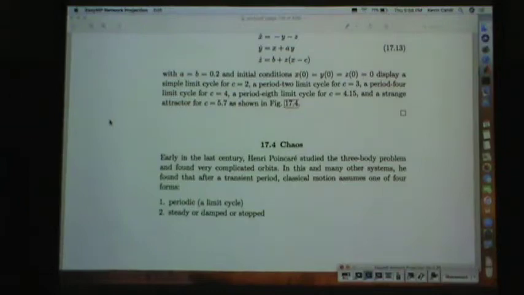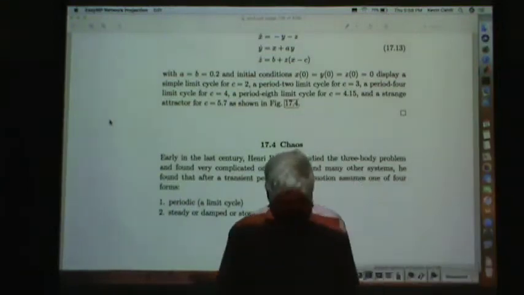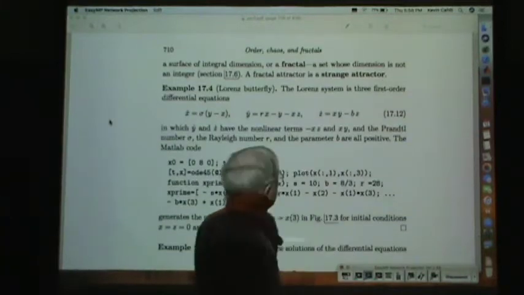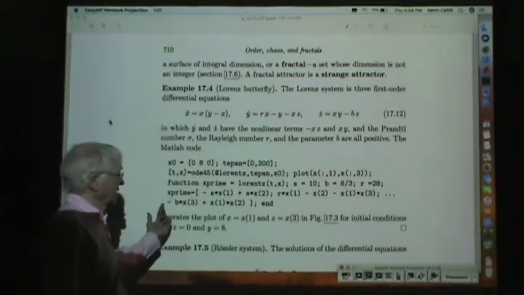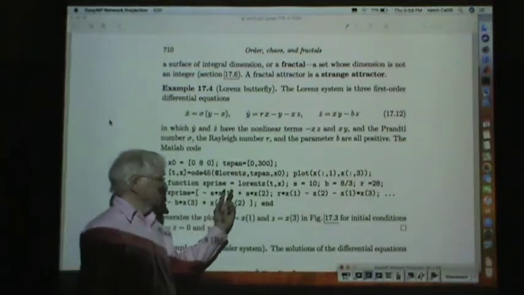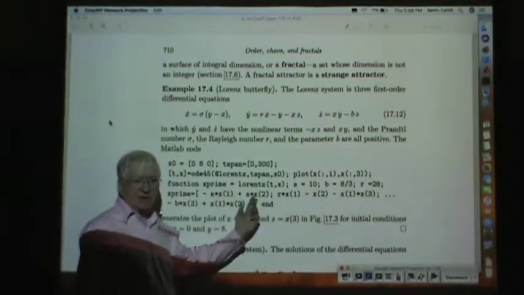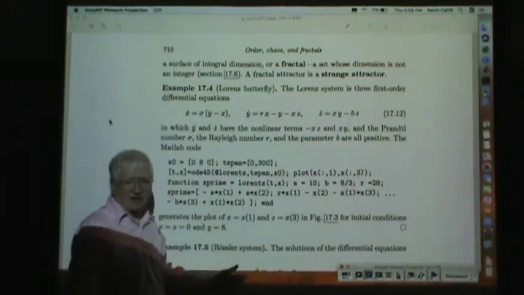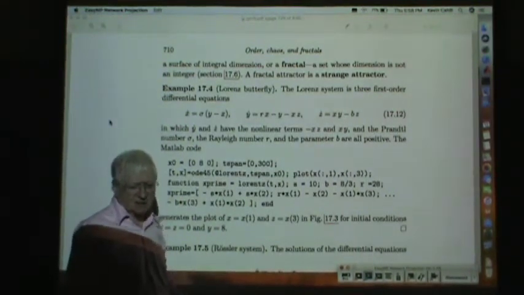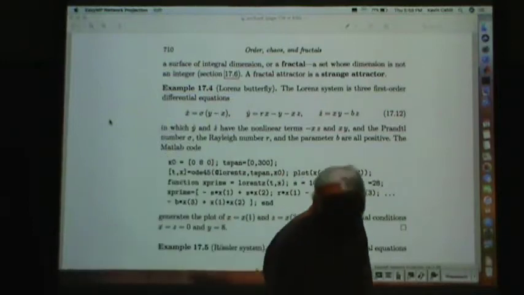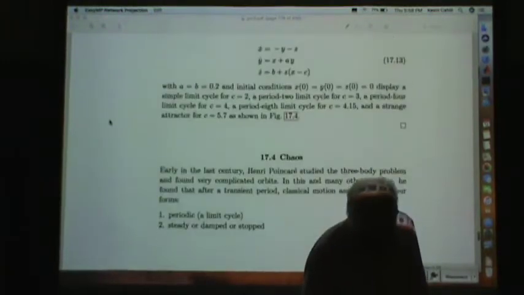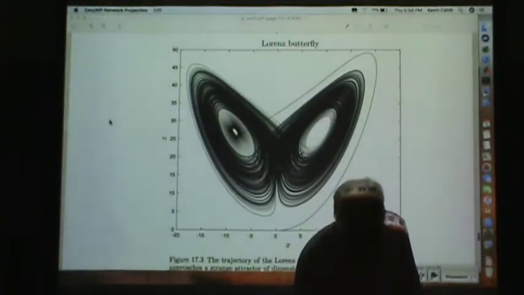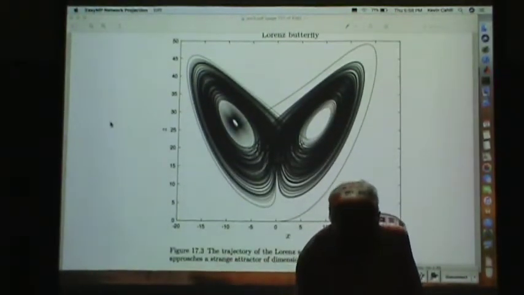All right, so I think, in other words, by doing it this way, I could have made this squared or cubed or something. Yeah. Would have gotten a different figure, but Matlab would have done it correctly. Okay. All right, so let's look at what it actually does. And this is the famous Lorentz butterfly.